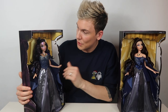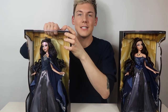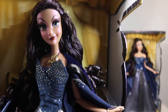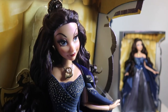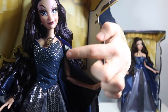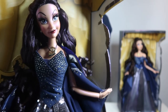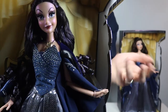And then she's also got a hairpiece, which I think is a really, really nice touch, because that's the hairpiece that she has when she is singing with a stolen set of pipes in the mirror when she's caught by Scuttle. So you can see that there just at the top. But aside from that, they are very, very similar. Fabric on the bodice is slightly different. There are a lot more rhinestones on the D23 version. She's got very similar makeup, but her skin is just a lot more shiny. And she also has purple streaks in her hair.